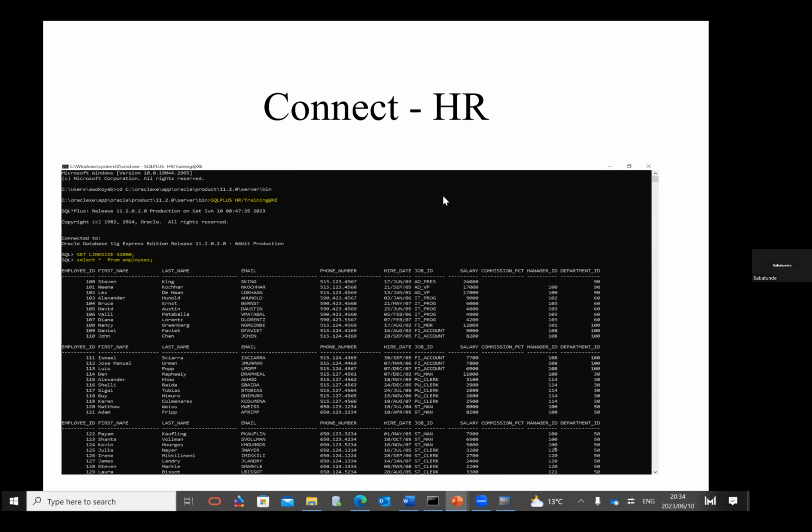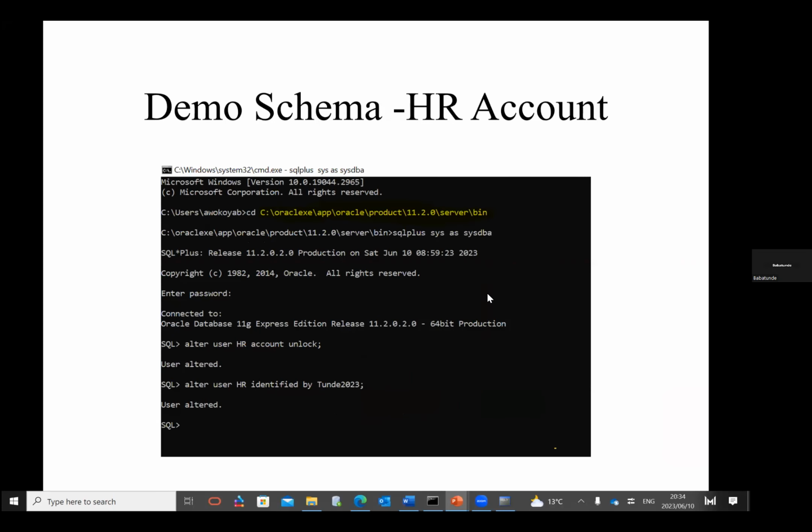You need to connect to SQL. This is what you do first. You need to connect to system and unlock. You can see I connected through the system first, the super user account, to unlock the other account.